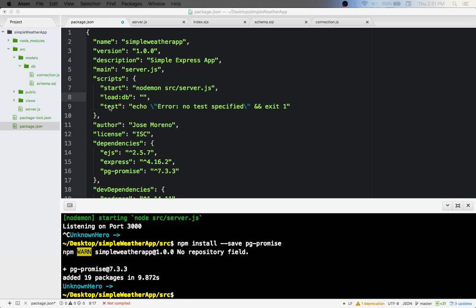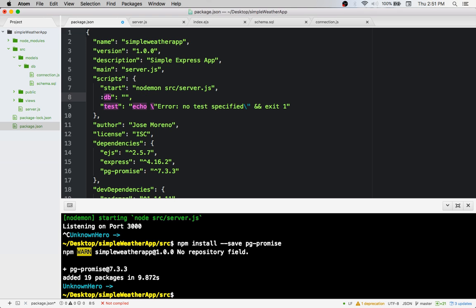I guess we could call this load schema, and this will load our schema. And what we want this command to do is psql into our database, which I forgot what we called.